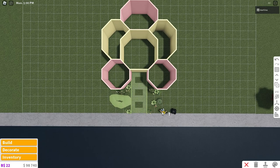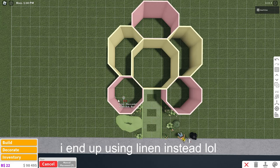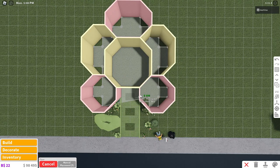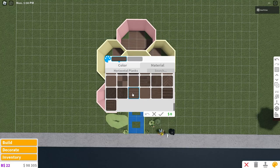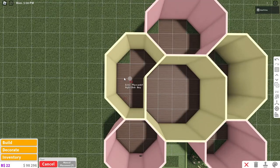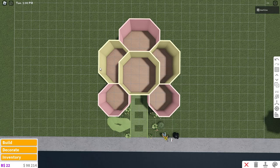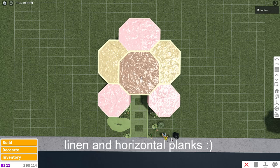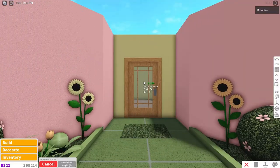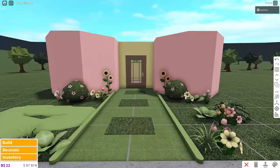We just added some few flowers and plants, nothing too crazy. So we're gonna work on the interior right now. So we're gonna place the floor first. I think we're gonna color it pinecone - I do think that would look cool, so it looks like the center of a flower. So just place the floor around. I'm thinking pinecone and I think I'm gonna use these horizontal planks. I decided that I think I'm gonna use linen instead, just because it matches with the light colors and the roof more. Let's go place the door - I'm thinking maybe this fine French door. This feels like a spring door. I think we're just gonna color the door linen.